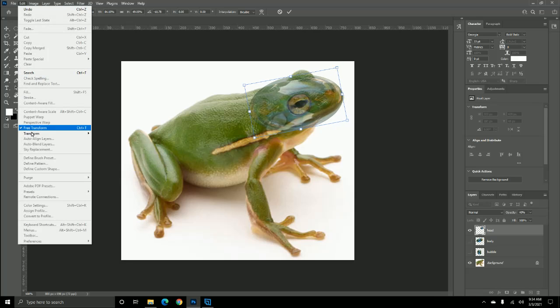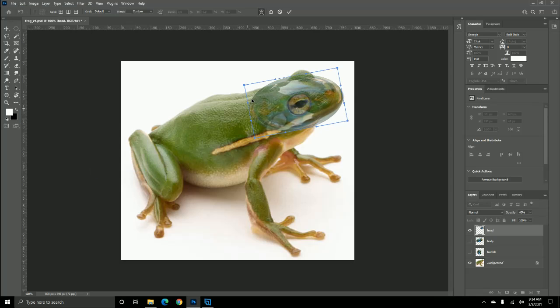And edit, transform, warp. Don't forget to adjust the handles. Click the check mark.